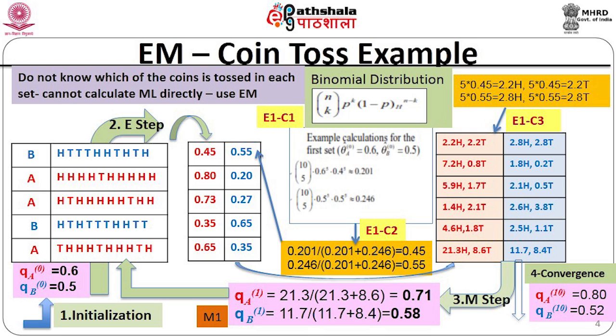Now, what is this giving you? This is giving you the probability that the first set is a red is 0.45, is a blue is 0.55. Previously, before we did this, we knew which coin it was, so the probabilities would have been 1 and 0, or 0 and 1, and so on. Now, it is not 0 or 1 because we do not know which coin is chosen. So, that is the crux of the algorithm.